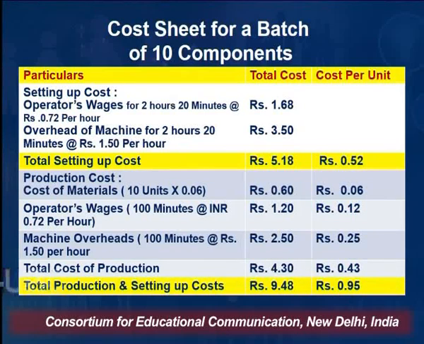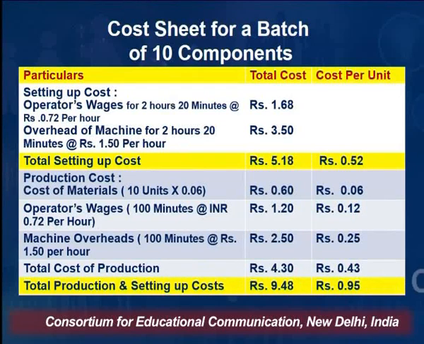The only change which we are going to witness is what? That will be the cost per unit of this setting up cost, because when you are changing the size of batch, of course the total setting up cost is constant. When we divide it by the increased number of units, this cost is going to be reduced. So 5 rupees and 18 paisa is total setting up cost. We are going to manufacture 10 components in this batch, so it is going to give me a cost of 0.518, or you can say 52 paisa. 0.518 or 0.52 we can write. This is my total setting up cost and cost per unit.